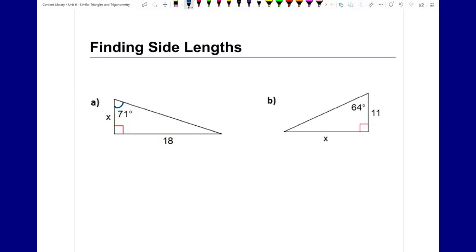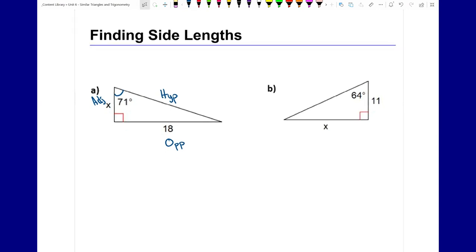So we have our right angle, so the side across is our hypotenuse. We have our reference angle, this is the one that's given to us. So 18 is our opposite. And x is beside, so this is our adjacent. Now we are dealing with the opposite and adjacent, and we know this is our lesson on tan. So we're going to write our formula, tan theta equals opposite over adjacent, or you could just say O over A.